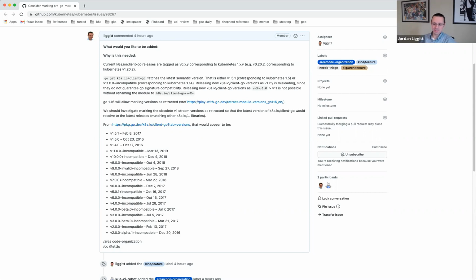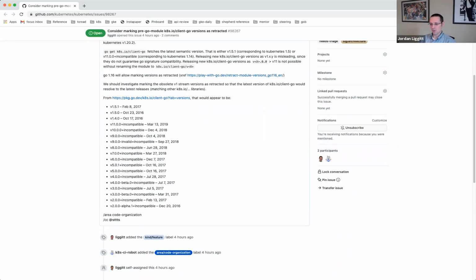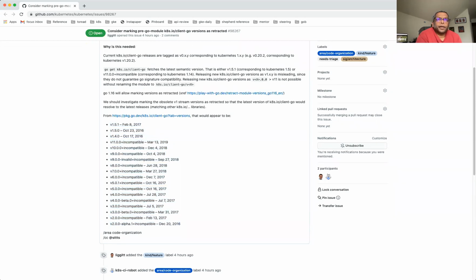Dropping the tags is bad because that's just bad practice. And it wouldn't actually fix people who are pointing at the module proxy because it has cached versions of all of these things. What we would like to do is mark these as versions that should not be preferred. And that would make Go fall back to the newest version that was not marked as bad. Okay, so that is not going to break people who already depend on these versions.